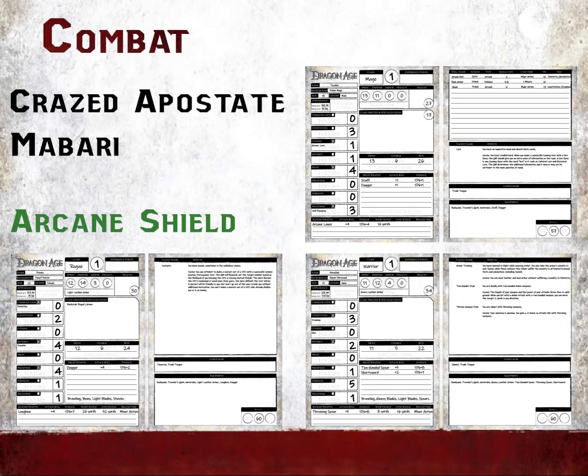But first we have to check whether the target number was achieved at all. So we take the dice result, which was 9 total, and add the Crazed Apostate's magic score of 3, and since Arcane Shield is a spirit spell, we also add the spirit focus bonus, which on the base level is +2. So we get a total of 14, which is exactly the target number. The Crazed Apostate uses the stunt point to increase the spell power by 1. Arcane Shield replaces the normal defense value, which is generally 10 plus dexterity, by spell power. Spell power is 10 plus the magic score plus the focus bonus, and in this case also plus the stunt bonus for a total of 16.